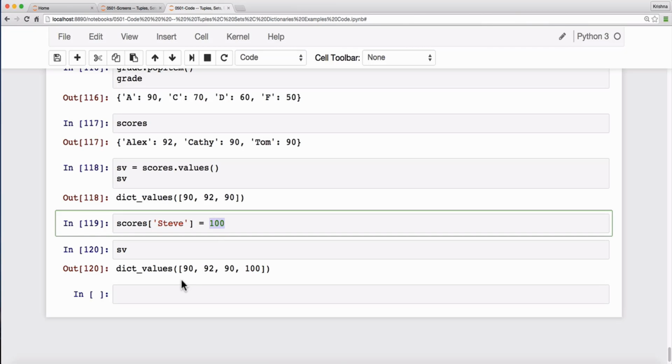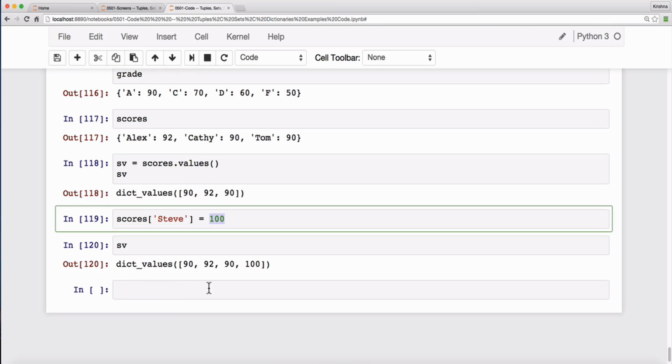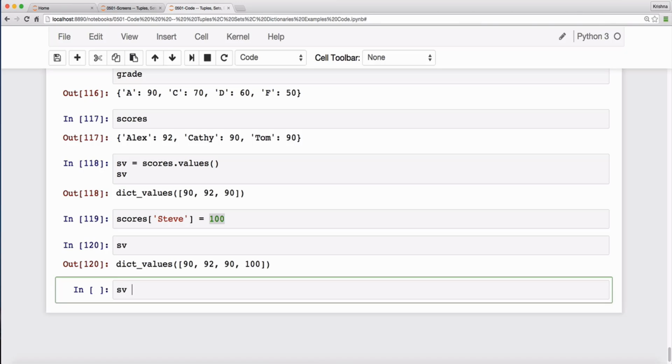That's why it is called a view object. It's a view on the dictionary. Also, this SV is an iterable object, meaning we can use a for loop to iterate on it.